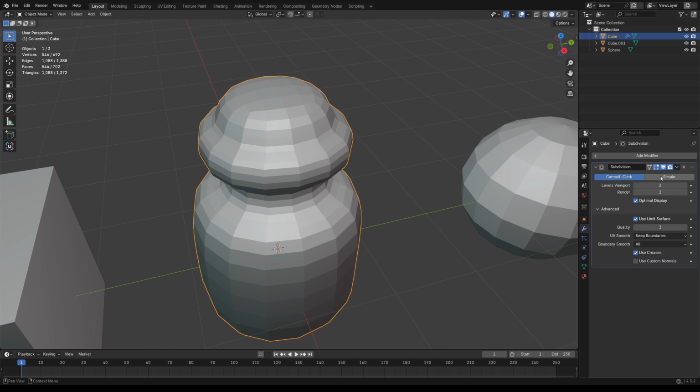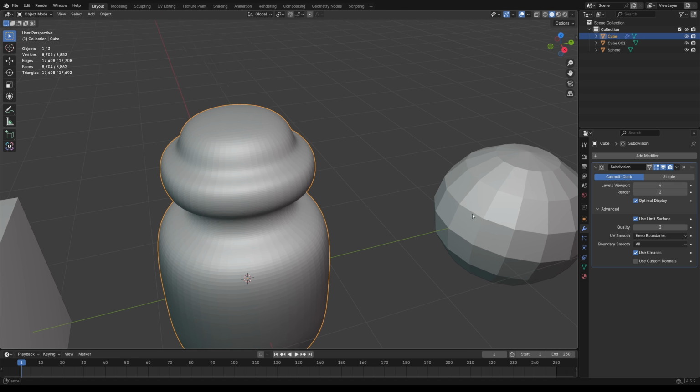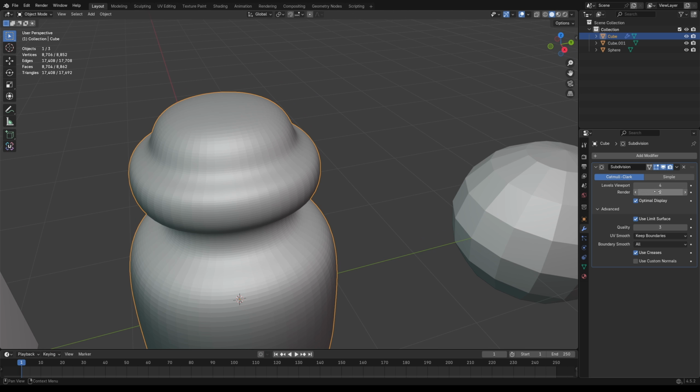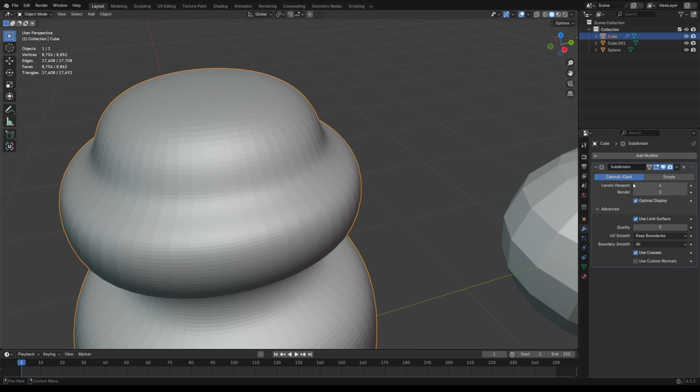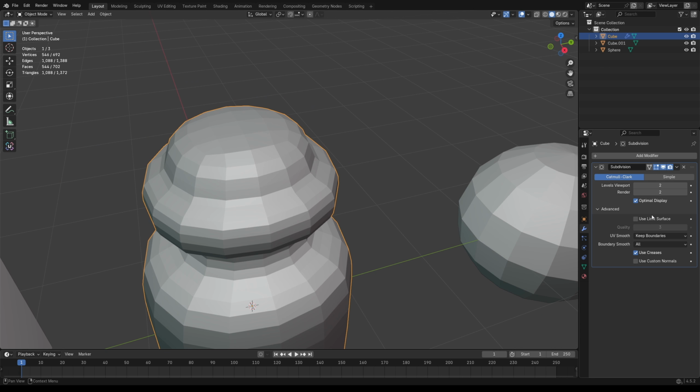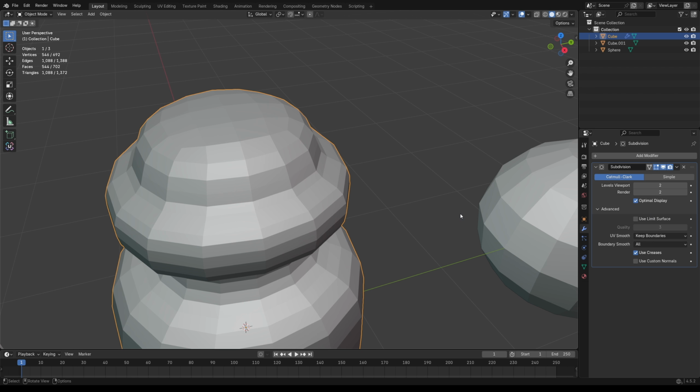It pretends it got, let's say, you have subdivision of 2, but it's calculating as if you are having subdivision of 10, let's say, and more. And it's trying to get you to the closest shape of the highest subdivision. So with this amount, it's trying to get you to this amount, let's say. If I turn it off, it's counting these distances one by one from each level to another level.